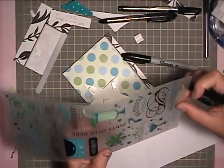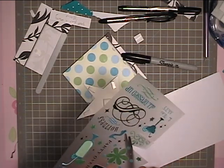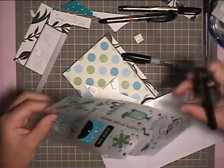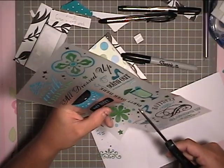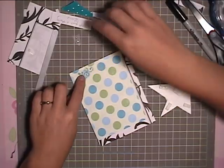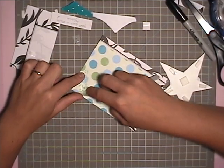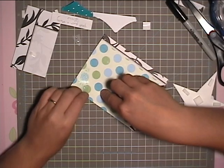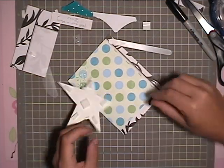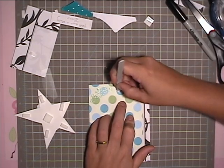And then I realized that I don't need to stick it down yet because I'm not sure where I'm putting these rub-ons. This one looks like a little green tiara with some sparkly glitter. And there's some 4-point stars I'm going to cut out here too. And they are also from the All Dressed Up by the same company. Okay, and I'm just going to rub this on into the corner here. The tool I'm using is the one that came with the pack, and I flipped that over to burnish it a little bit, make sure all the edges were down. And these 4-point stars I'm going to put on these circles here.